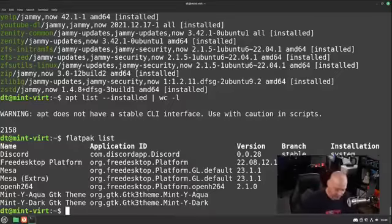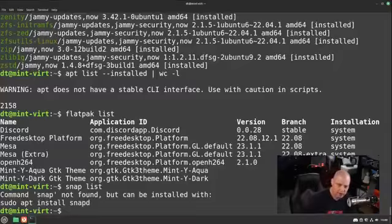And of course, Linux Mint a couple of versions ago made the decision to really just strip out everything snap related from the distribution. You can see snapd is not installed, so snap list doesn't do anything. But if you wanted to, you could quickly enable snap support on Linux Mint. It's as easy as doing a sudo apt install snapd and then rebooting the system, and then away you go. Install all the snap packages that you want.